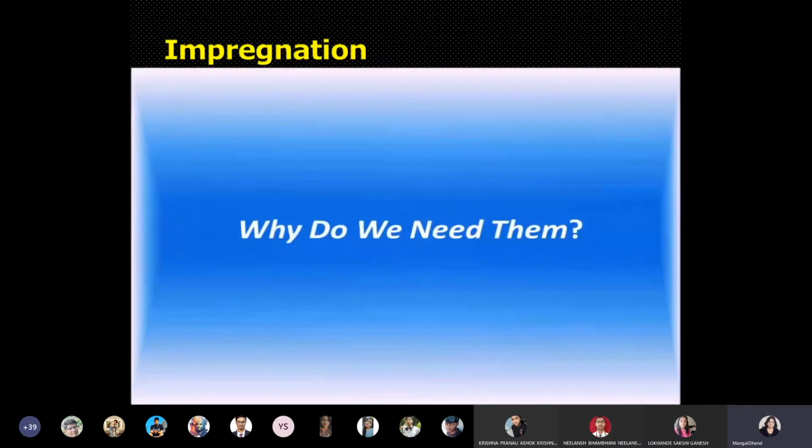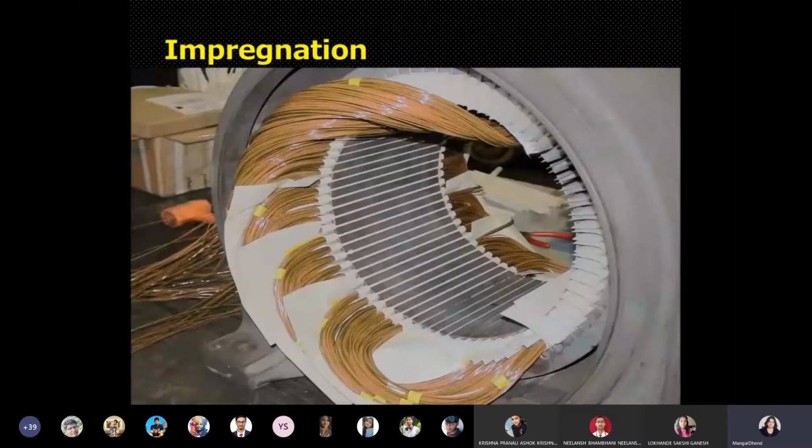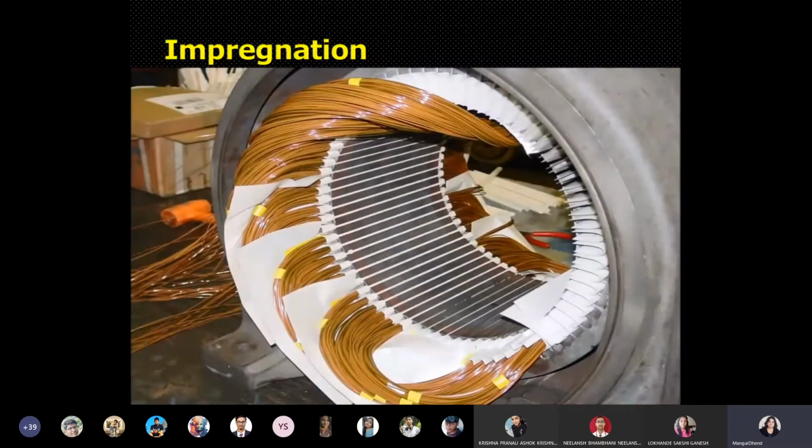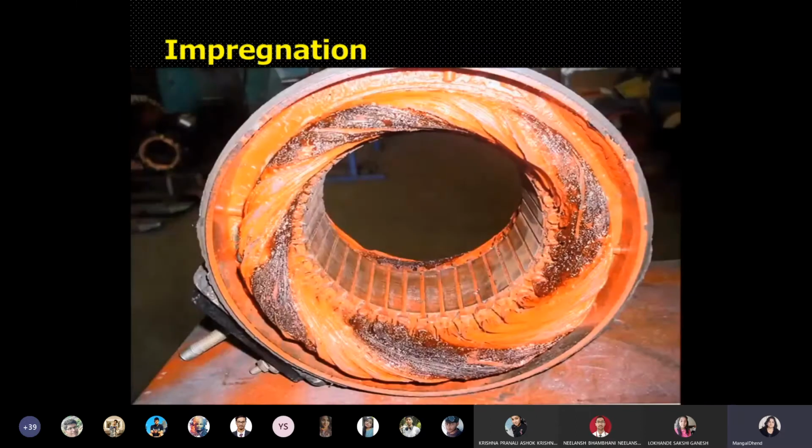But why do we need impregnation systems? Lying at the heart of these electrical machines is the insulation system. Typically, the first and main cause of electrical failure in a motor or generator is due to breakdown of the insulation used for the coils and windings. As the insulation ages, the breakdown voltage of the machine begins to degrade quite substantially. Therefore, ensuring a robust insulation system that can last long enough is vital. The reason for this failure is usually due to the inherently imperfect nature of the material structure, as well as irreversible changes due to the aging process.